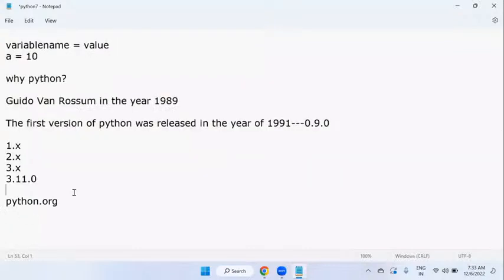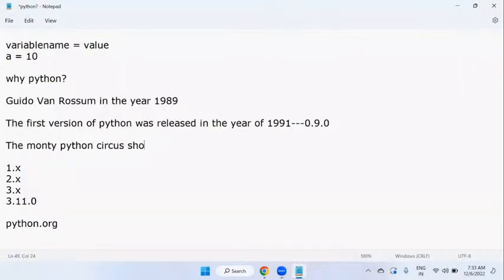And now, why Python? Why do we call this programming language Python? Actually, the author selected the name Python from a TV show. There was a TV show broadcast on the BBC channel at the time of writing the script of the Python language. That TV show is called Monty Python's Flying Circus. The author selected the name Python from this show, and he gave it as the working title of his programming language. That's why we call it Python.